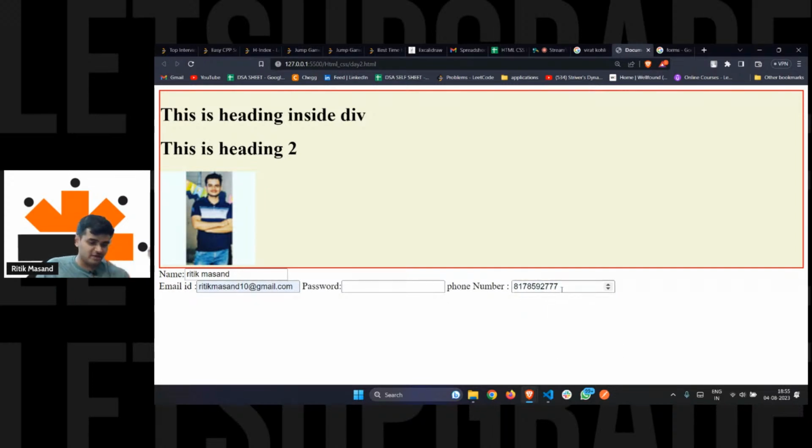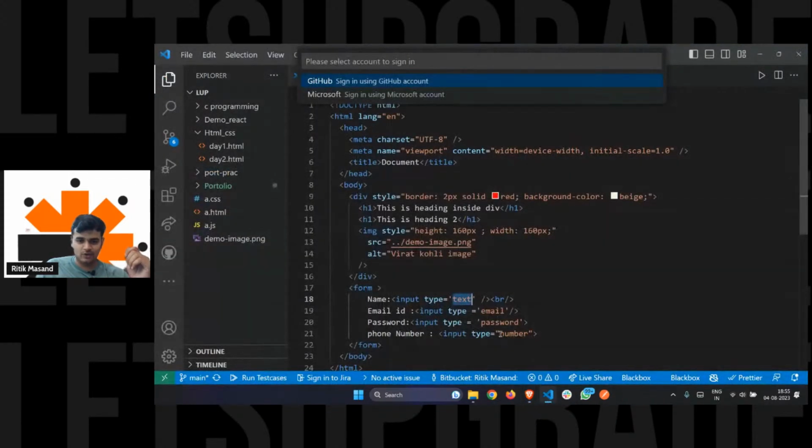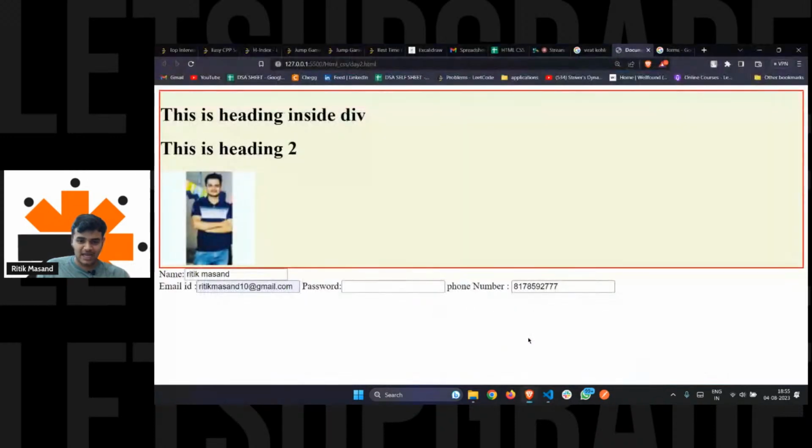As you can see, I only gave a type of number here. It will not allow any kind of text. If I want to type any text here, I'm typing on my keyboard, AFDH, and it is not letting me type. It is not allowing me to write text of any format here.